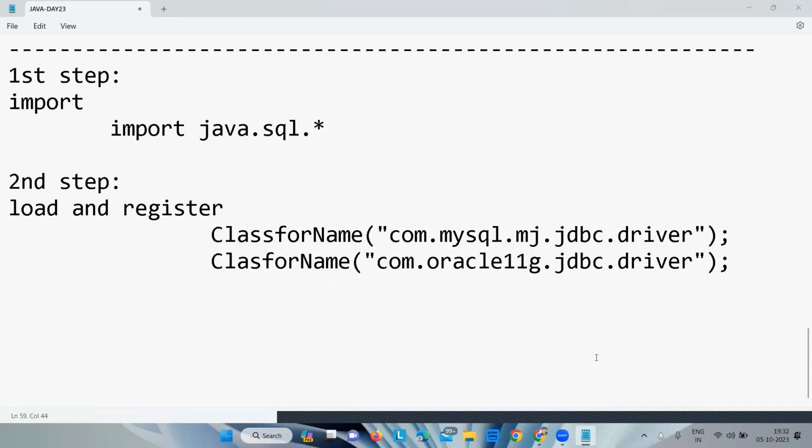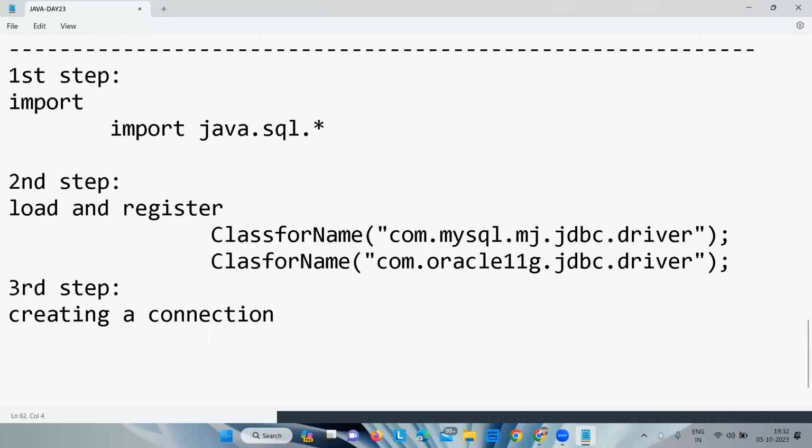After loading and registering, we create a connection. The third step is creating a connection.